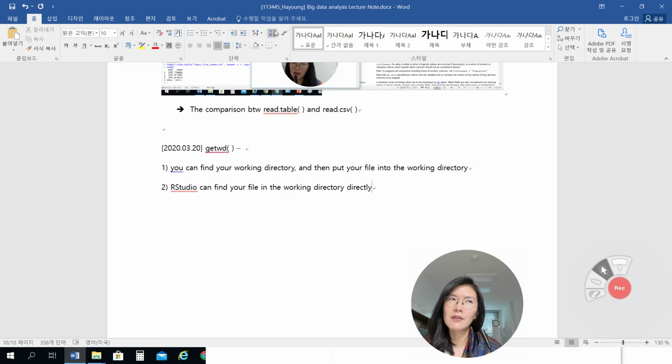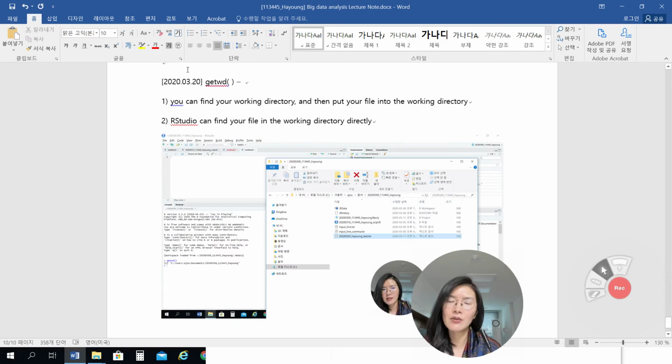So for the beginner at this time, you choose your working directory using the getwd command and then put your file into your working directory, and you can try this all by yourself.